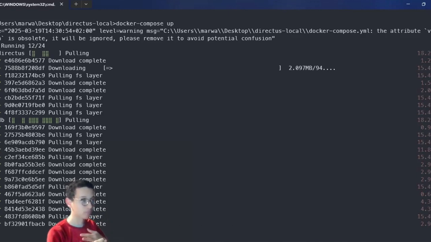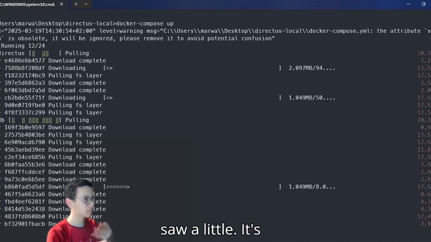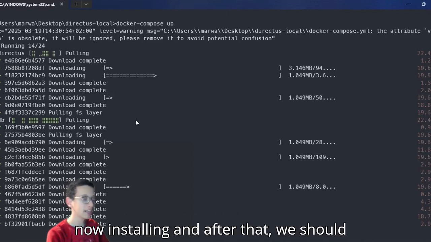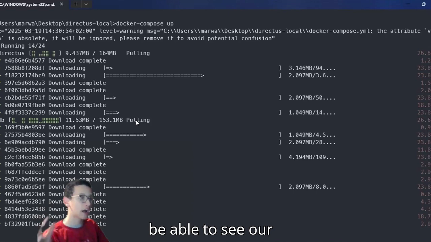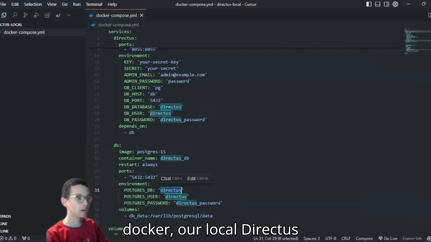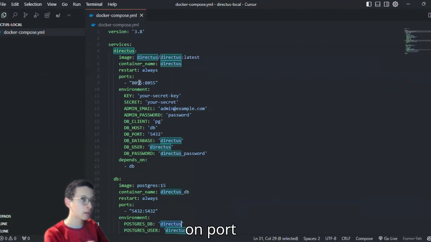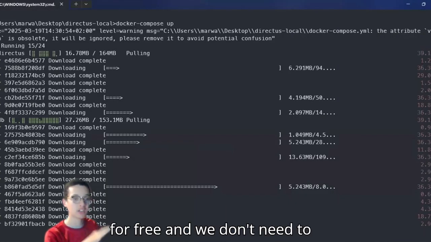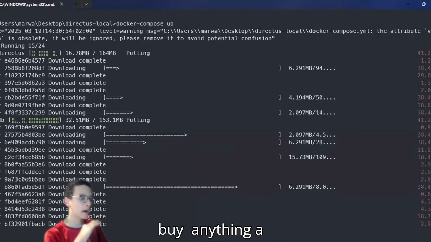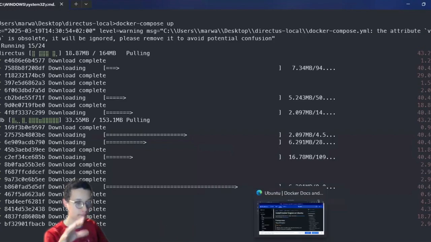It's now installing, and after that, we should be able to see our local Directus on port 8055, totally for free, and we don't need to buy or do anything.